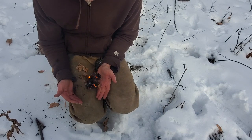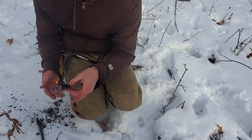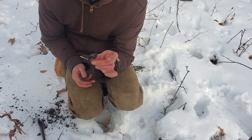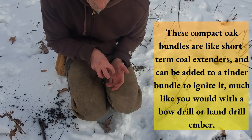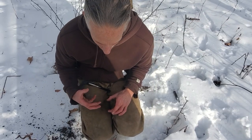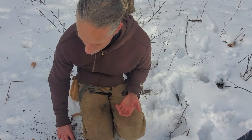So there you go — that burns with a lot of heat and it's very nice to use to get your next fire started. The chunk that you squish down will have kind of a coal effect — it will give you a little more oomph. So another technique is to have your main nest and then your little smooshed-up chunk in the middle and another big smooshed-up chunk. Once you get that going the smooshed-up chunk is a little tougher to start but once you do you can set that other coal in there. Essentially it becomes a coal extender, a lot like a piece of chaga or a piece of hoof fungus.